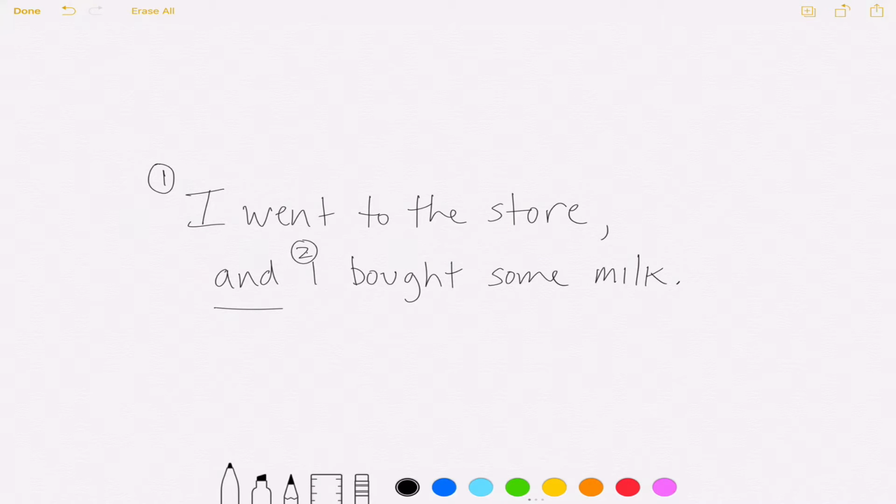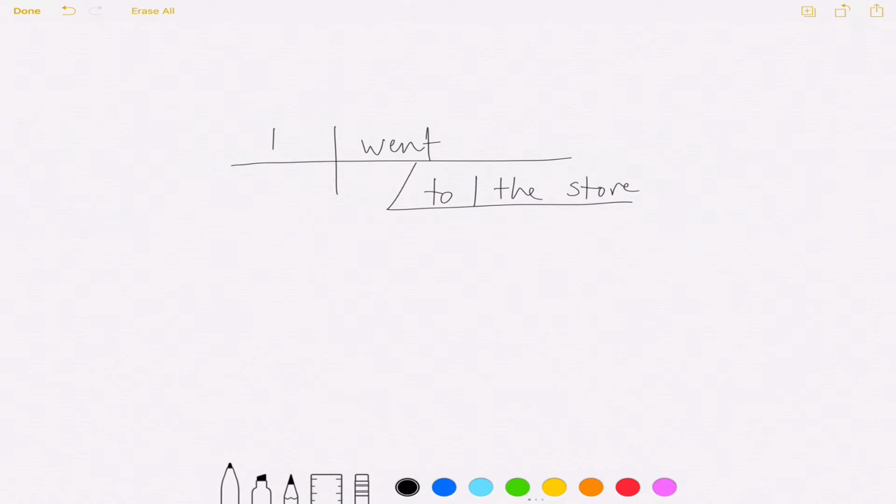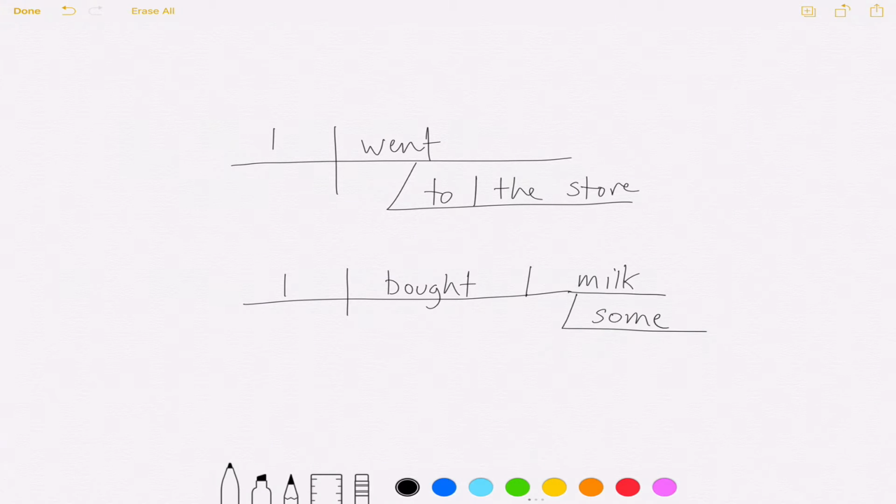Now, when you diagram sentences like this, you really have two options that you can do. The first is what we would call branching. Now, you're familiar with branching from working with simple sentences where you, for example, have a compound subject or a compound predicate. But with branching, we can do something very, very similar, even on the level of the sentence. And so if I were to diagram the first sentence, and then I were to diagram the second sentence, I could then join them by branching. This is an easy way to diagram a compound sentence, and it shows very clearly how they relate.